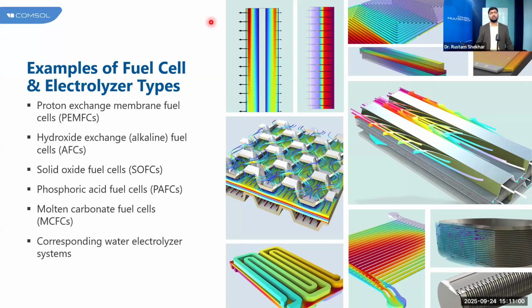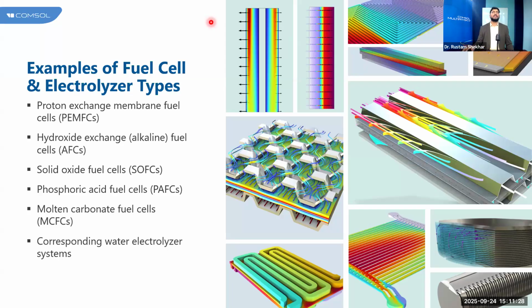Generally, we say fuel cells and electrolyzers are the same device, only the mode of operation or the current differs. If we draw the current, then it is in fuel cell mode. If we provide current, then it's in electrolyzer mode. And based on that, it depends on the potential conditions or the thermodynamic conditions, and some flow arrangements may be changed in this case.